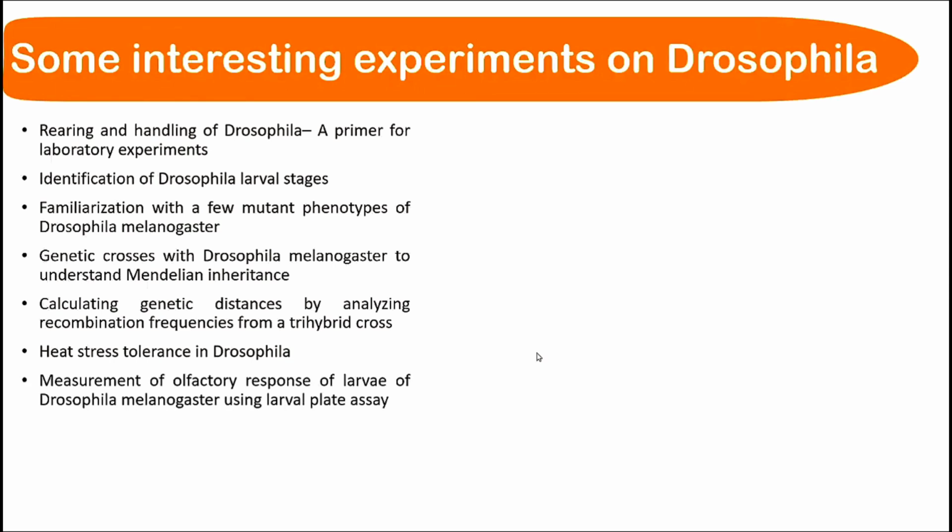So there are temperature responses as well, and like I was telling you, the olfactory responses. The larvae are extraordinary in identifying some chemicals and moving only towards them. So you can perform plate assays where on the plate you will have agar along with some yeast, then release the larvae at the center, and you can have attractants on one side and repellents on the other side, and you will see that larvae easily move towards the attractant, some of the chemicals which Drosophila prefers.